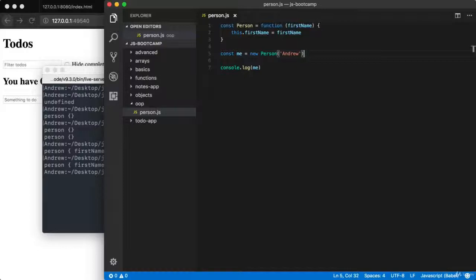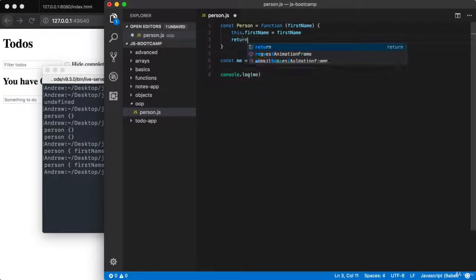You'll also notice that we're not returning anything from the constructor function. There is no need to return anything from this function. The new object is used. As we can see, the new object came back and was stored on me without us ever adding return inside of the function. This is another thing that the new operator does. It creates that new object and it also uses it as the return value implicitly. Now we could override that by explicitly using return above, but this is not recommended and there is almost zero reason to ever do so.